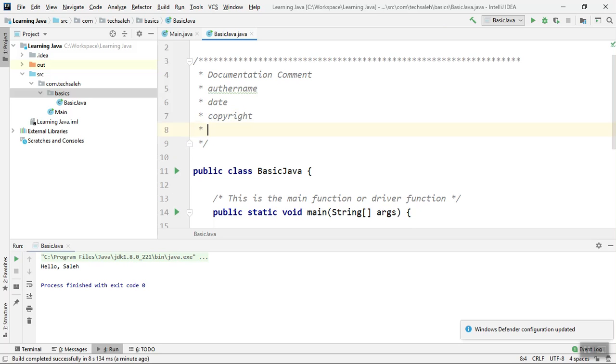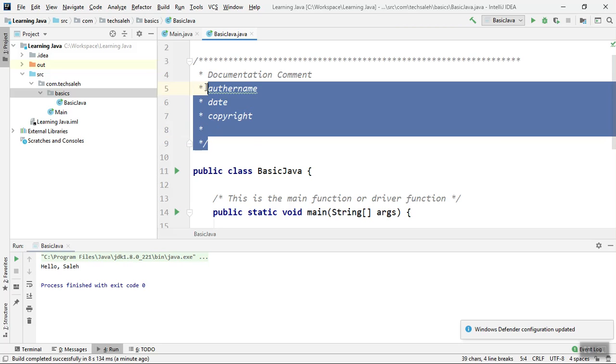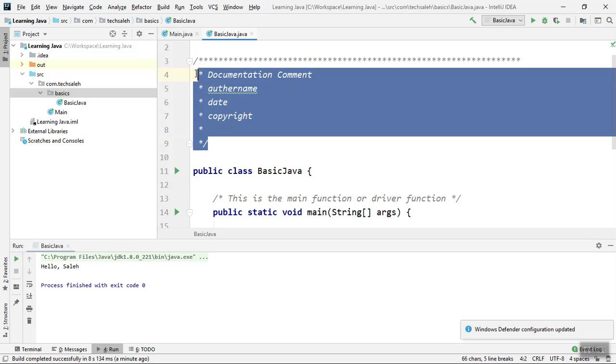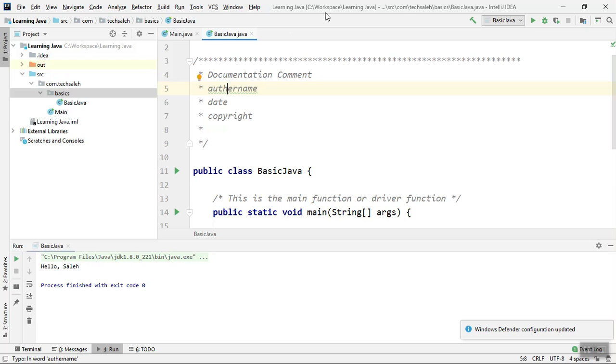Copyright, and whatever your program is doing, you can fill up the whole thing, right? So these documentation comments are usually written at the very top of the code, right? So at the top of things. So this is actually the documentation. I hope you understand about comments, right?